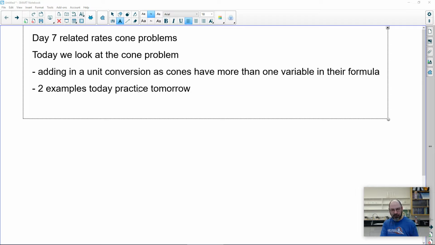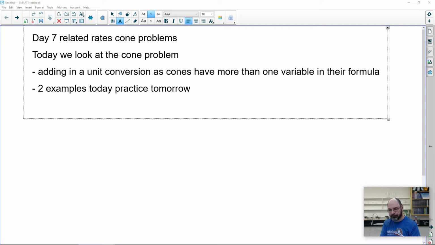As you can see, I got it there. Let me just pause here and check and see. I got to take a look at that practice, see how big it is. Okay, taking a look at it there, there's 6 of them. So tomorrow will be for sure the way it'll work out, because this will probably be in that 35-minute range or a little bit longer for cones. Even though there's only 2 examples, they take a little bit longer to do.